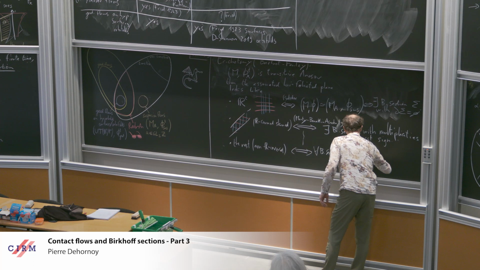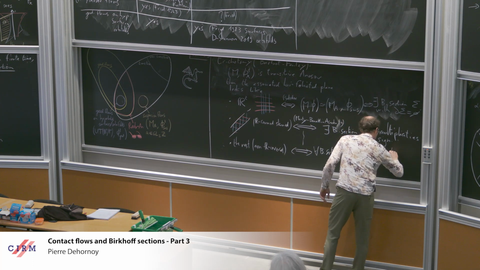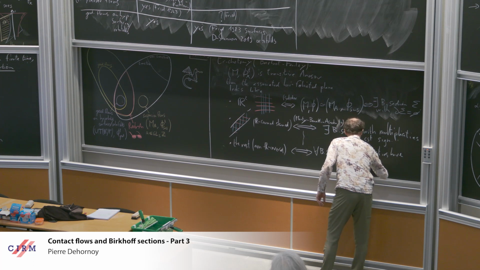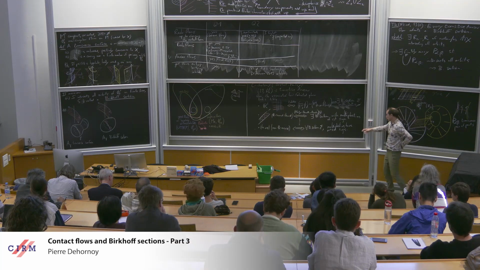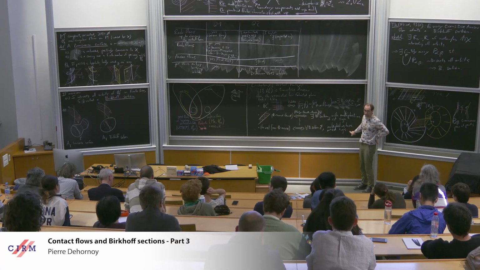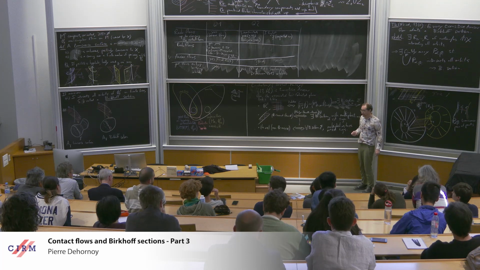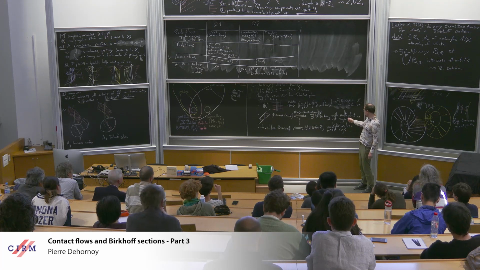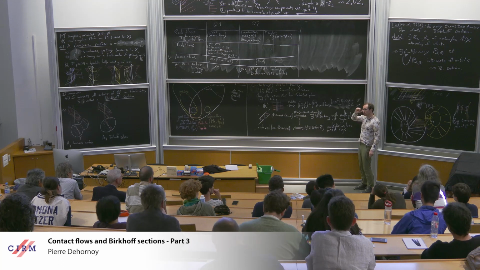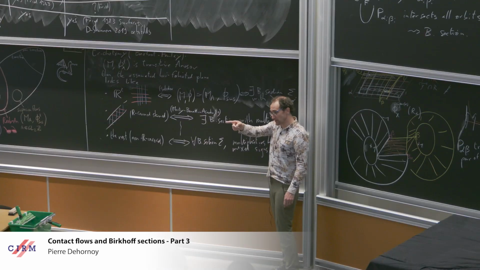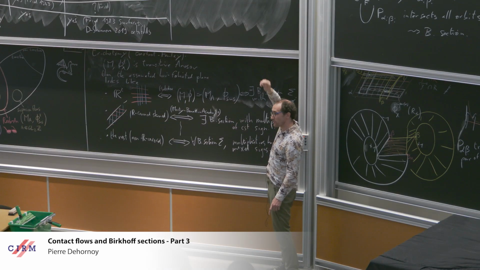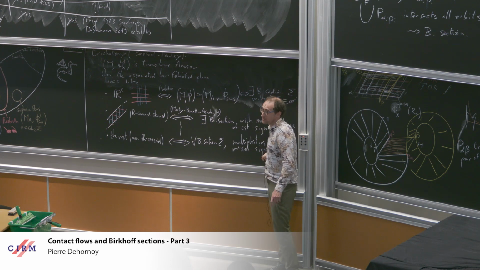Multiplicities have mixed signs. So in particular, to answer your question, Thierry, or your remark, you see that in this case there cannot be only one boundary component, because you need at least two opposite signs. Actually, you can enforce this theorem, correct me if I'm wrong, to say that in this case you can even build a Birkhoff section with only one boundary component. So if you think about your remark that you may want to minimize the number of boundary components, you could say that this is minimal number 0, minimal number 1, and minimal number 2. That's another way of putting it.